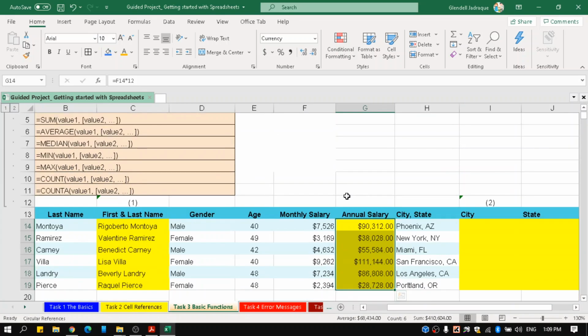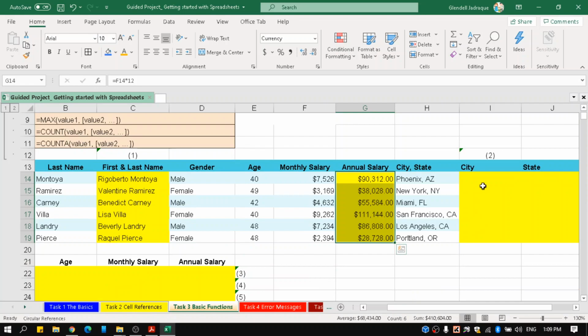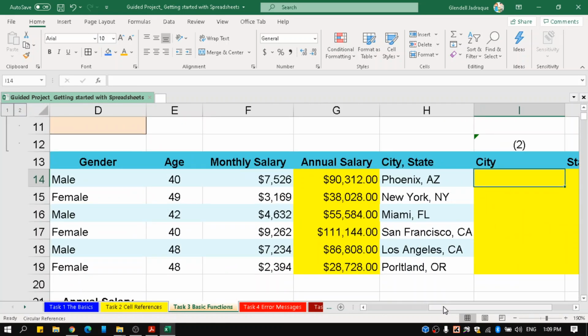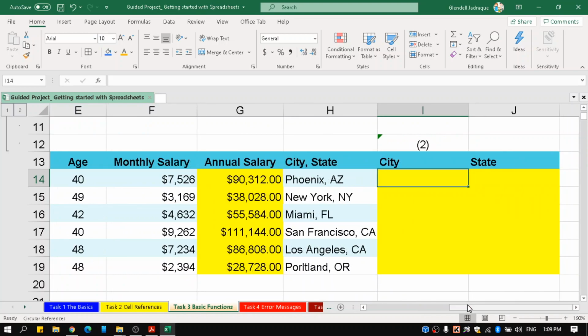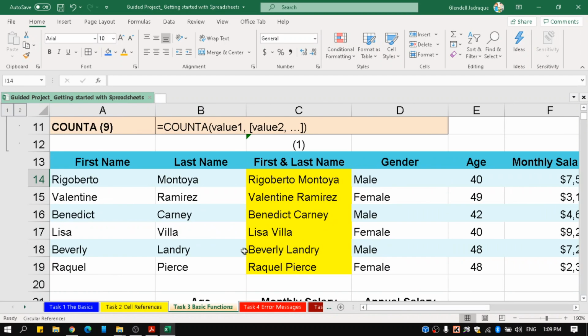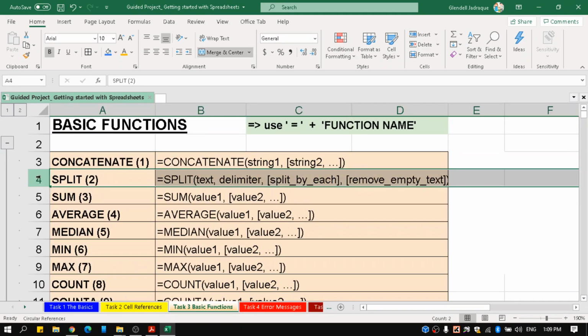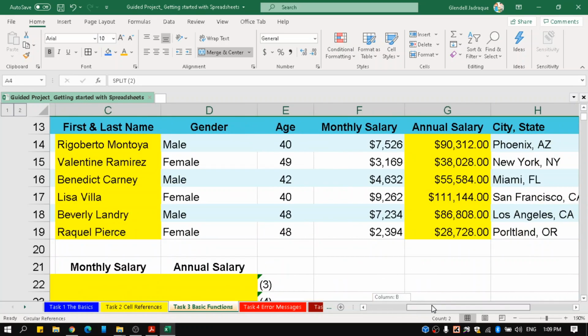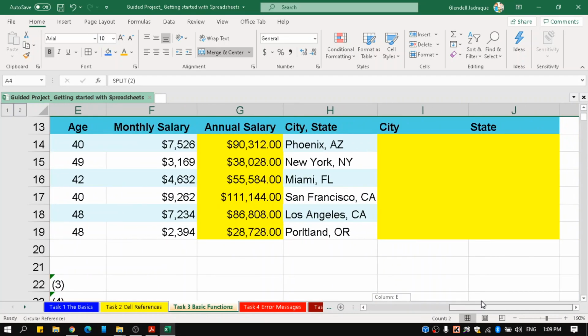So here, next is how do we split? Per se, you have a certain entry, and you wanted to split it into 2 or 3 cells, right? Now, on Google Sheets, what we use is this function split. But here on Excel, what we can do is use an option.